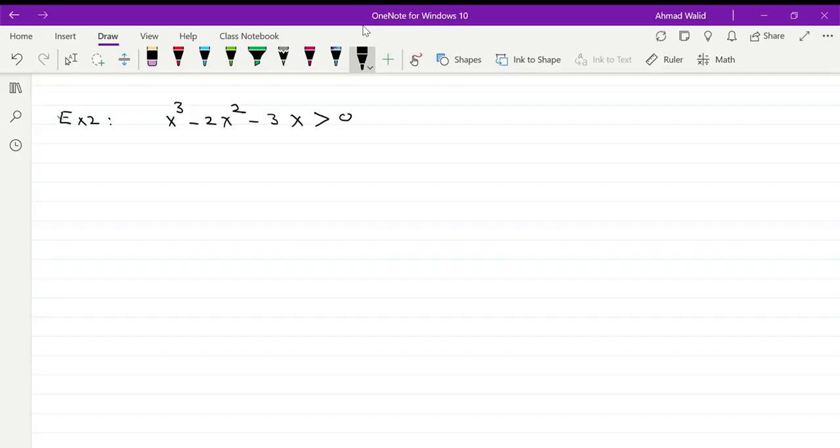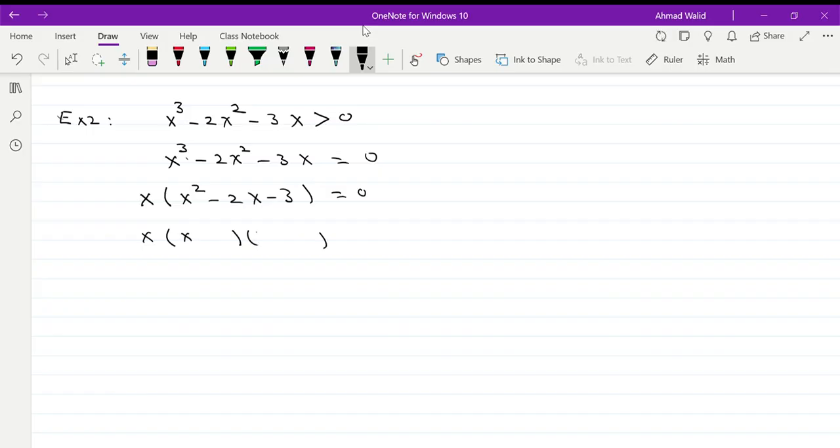Find the key numbers. Set this polynomial equal to 0. X cubed minus 2x squared minus 3x equal to 0. Can we factor? Yes, definitely. First GCF, because you see x is everywhere. Then what is left inside? X squared minus 2x minus 3 equals 0. Can we factor again this part? Definitely yes. It will be 2 parentheses, x and x. Correct? Possible factors of 3 are 3 and 1. Correct? To get negative 2, negative 3, positive 1 equal to 0.